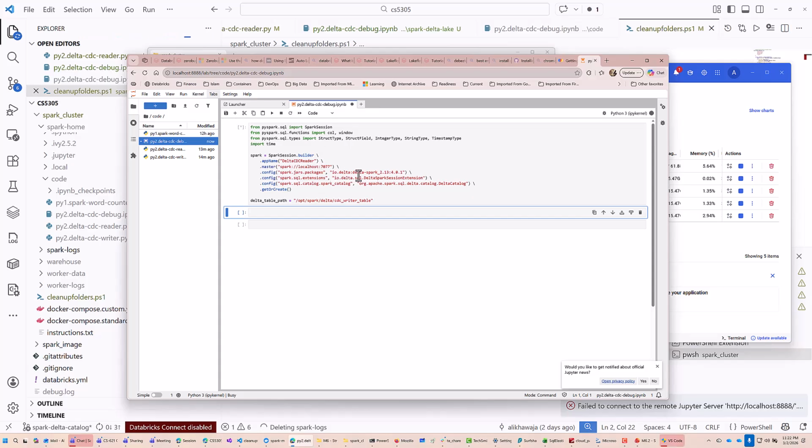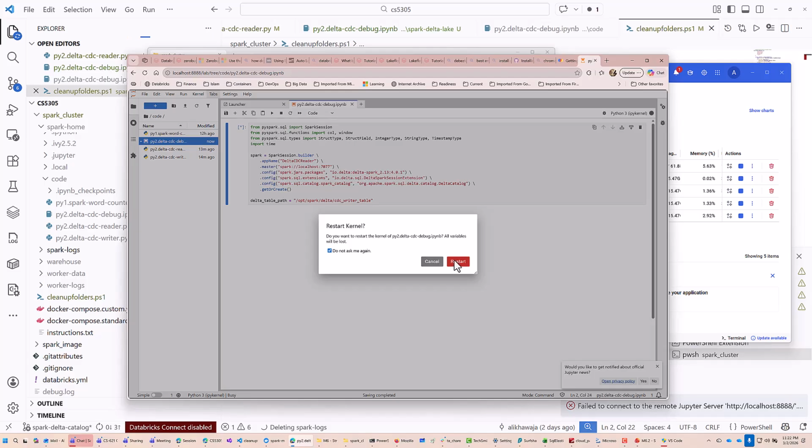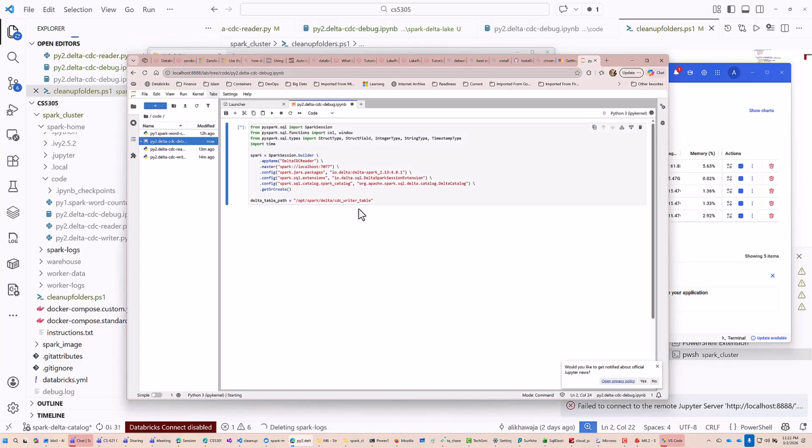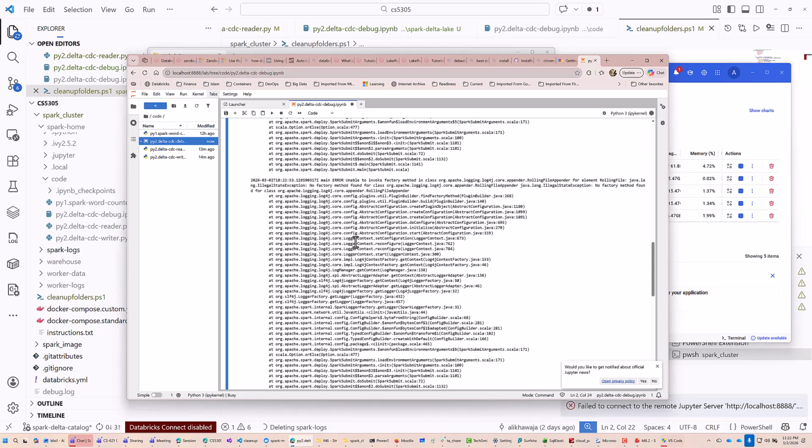It's executing. I will debug this. I'm not sure.